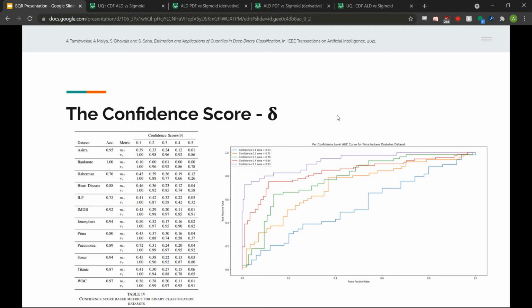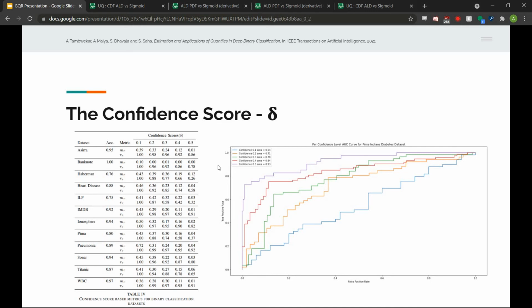Now, the catch here is that if I'm choosing not to classify a point, it's sort of an easy way out. So while we can measure the misclassification likelihood, we can also use this delta score to determine what's called a retention rate, which is to say what percentage of points have a confidence score greater than or equal to the delta score that I'm supplying.